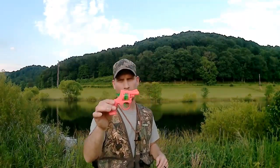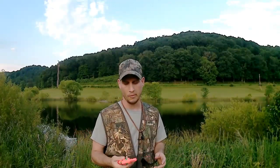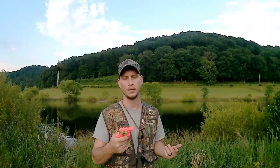If you guys don't have a starter pistol, that's right here. It's just a little cap gun I got at the dollar store. It was a dollar. I think the caps were $2. But it works just as good as a starter pistol. It's not as loud, but that's not needed. In my opinion, you don't have to have something that's extremely loud. All you need is just the noise, and then they'll associate that noise with the gun later.